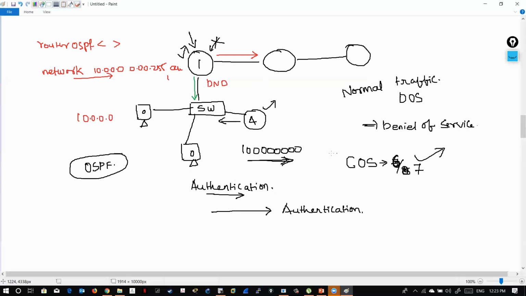If not, no. If so, then I will check the password, the key. What is the key value? If it's matching, okay. If not, I will not accept it. So these are the major reasons why we implement authentication in dynamic routing protocols.